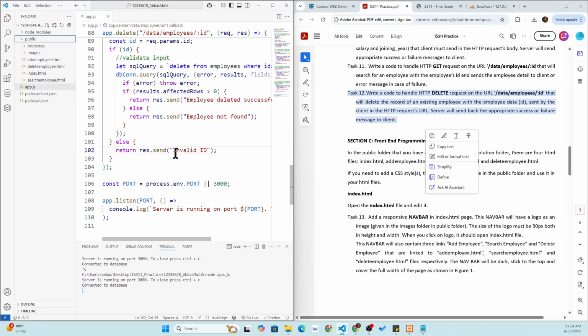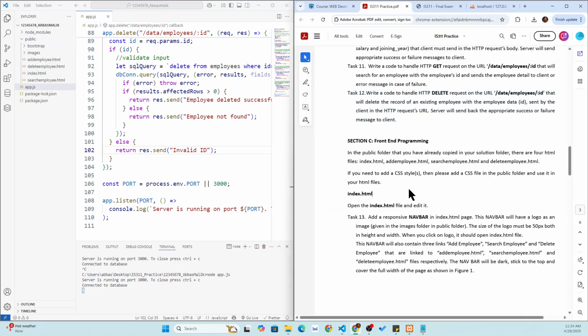How we can change the client to make it a full working employee data handling website. Okay, so we are done with that, so we will leave app.js. We have rerun our server after all the changes, so that's all okay.